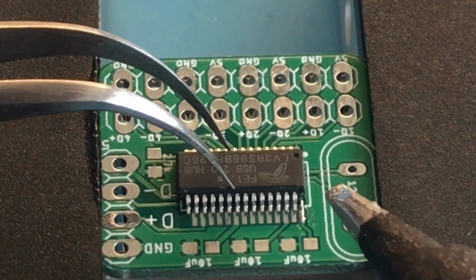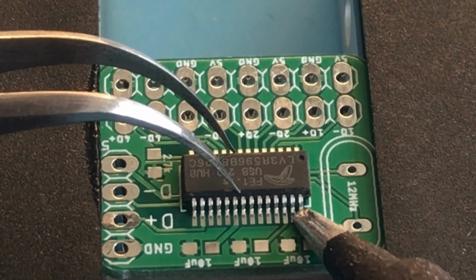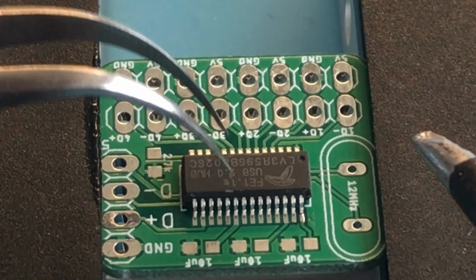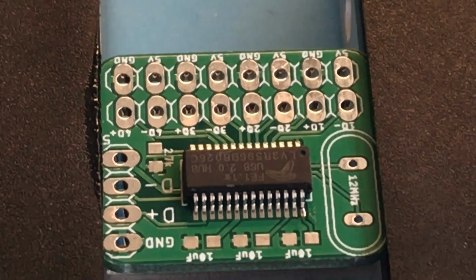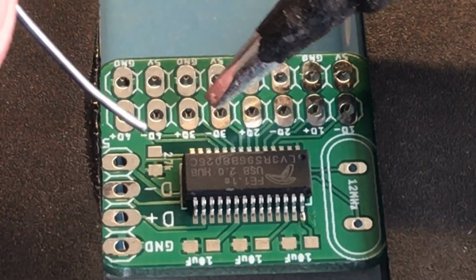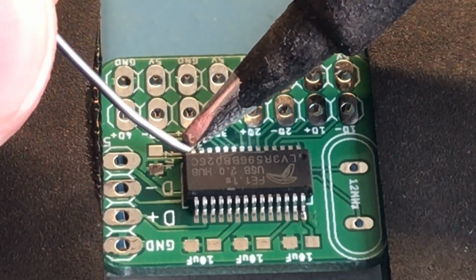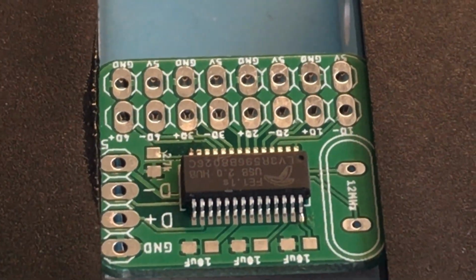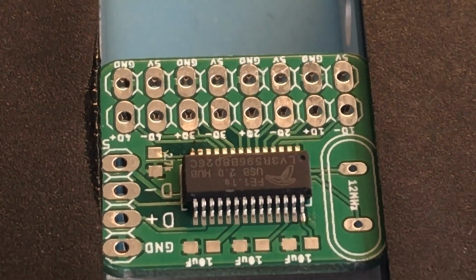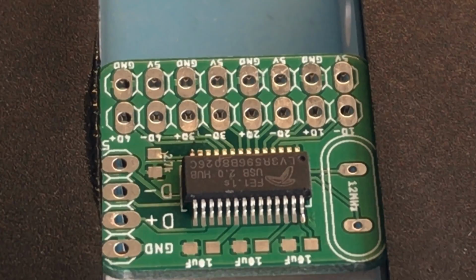the pads correctly. Then we are going to tack it down in the corners using the soldering iron. We're just going to do that on opposite corners of the device. Make sure it's not going to go anywhere. We have it in a position that we like. Give it a quick little nudge, make sure it's not going anywhere.